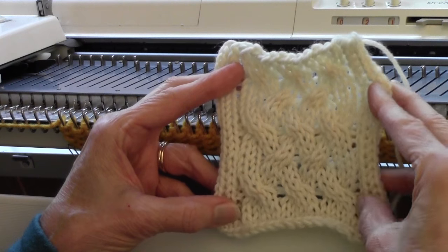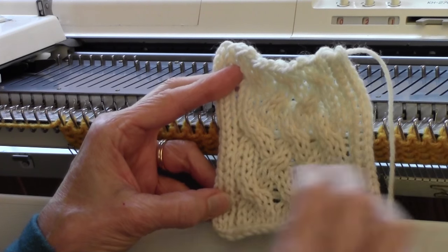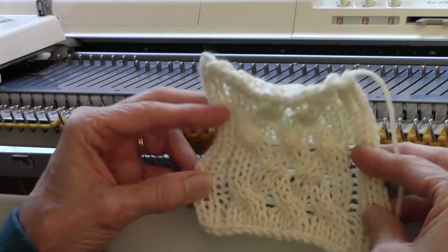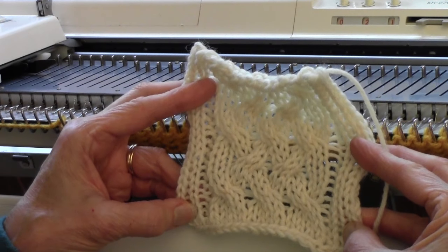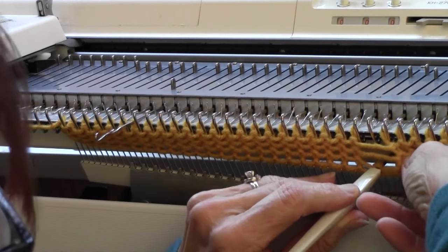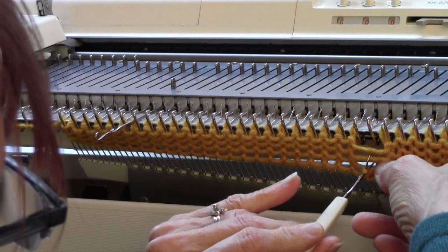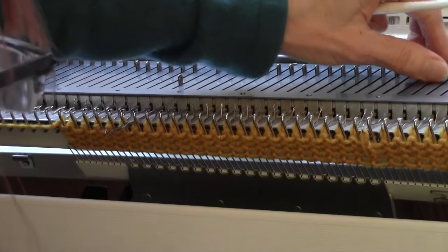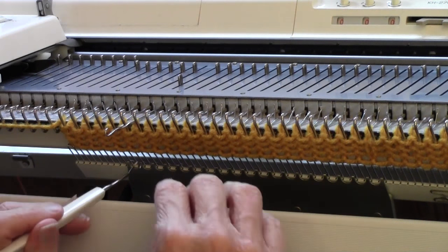You need a multiple of four stitches because you're going to have these cables that are four-stitch-wide cables at the bottom to begin. Then the next row you're only going to do one less of them, but you still need a multiple of four. Then you need a couple of rows to latch up on either side as a purl row. This can be done on any machine. I have worsted weight yarn on the Brother bulky machine. I'm going to start by latching up the stitches just outside the cable. Since I need a multiple of four stitches for this cable, I've decided to make my cable 16 stitches wide, so I'm on needles number eight left to eight right for the cable, and then needle number nine is where I did the latch stitch.